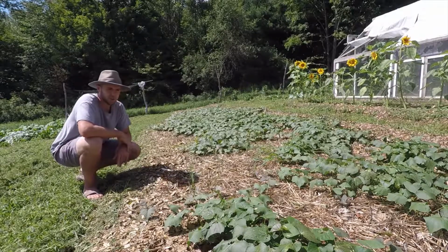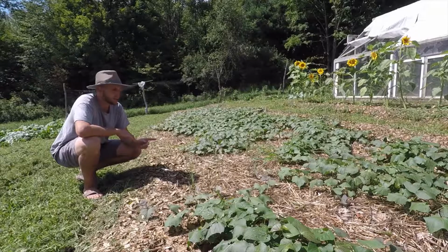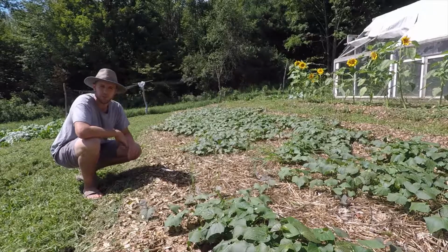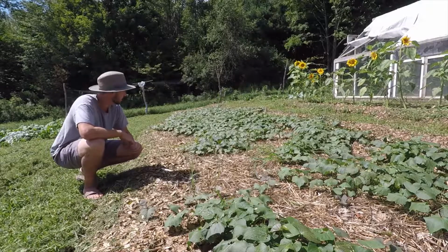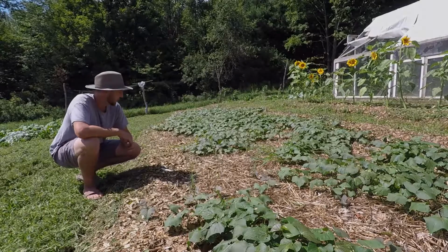So what we're going to look at in a moment is just how easy it is to pull the weeds out of a sheet mulch garden, and I'm also going to organize these sweet potato plants a little bit, and then we'll talk more about this gardening method and why it is this superior gardening method, farming method for real sustainable agriculture in the future.